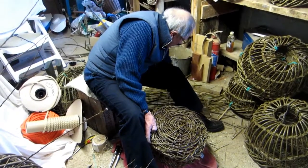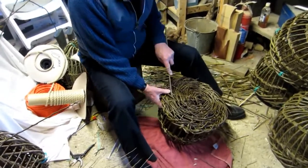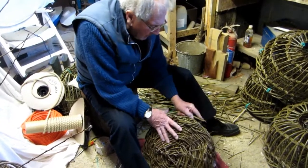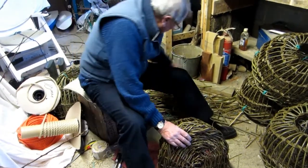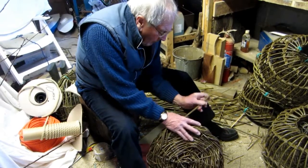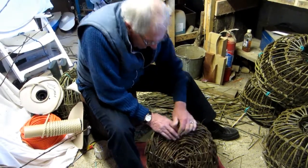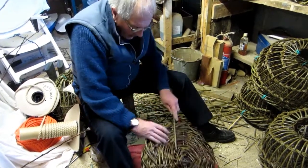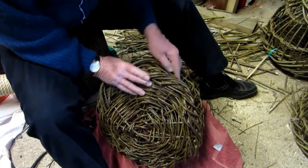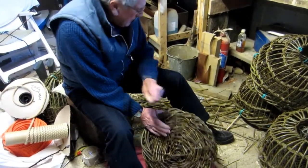Right, now, like I say, I'll use some, and some I won't. I'm going to start the rubbing strake now, the 2 foot pieces come up. The main thing is to protect this lower edge of this weave here. We work our way around. That's working. Ends going on that one.